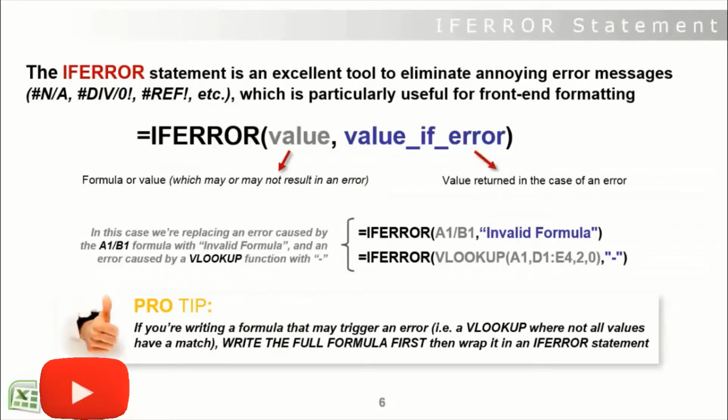Let's jump into the IFERROR statement, which is a personal favorite function of mine. It's a really great tool to eliminate annoying error messages, your div zeros, your NAs, your refs, which can be really useful for front-end formatting. So that's kind of the most common application that I've found, is that if you're sharing something like a dashboard or presentation with colleagues or clients and you want to just polish and button it up, you can use the IFERROR statement to customize those error messages to something a little less in your face as these Excel errors may be.